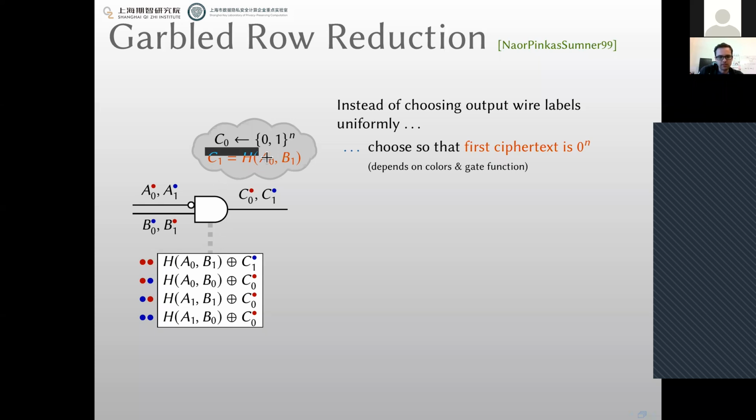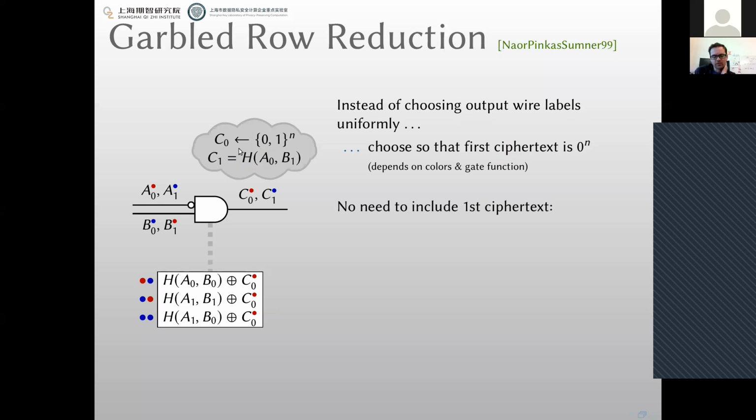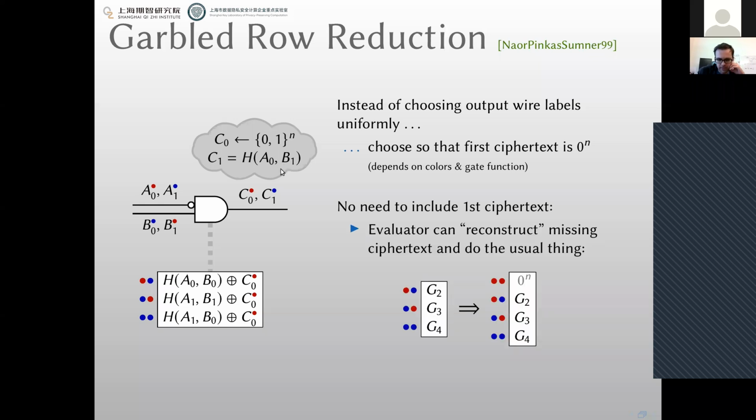So that means that this value is just as good as random to somebody who's supposed to learn C0. This is not a formal proof, but that's a justification why it's safe to do this, right? Even when you choose C1 in this way, it still is secure enough, I guess. So I hope that made sense. If it doesn't, please ask in the chat and we can clarify.